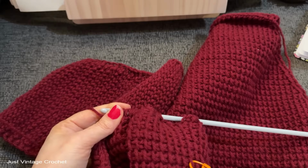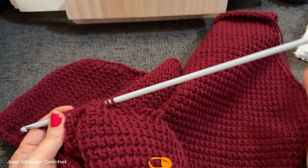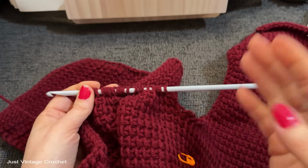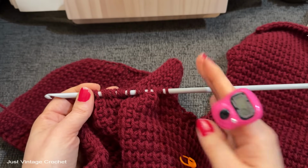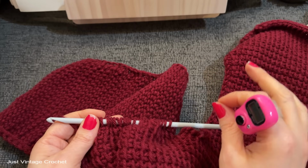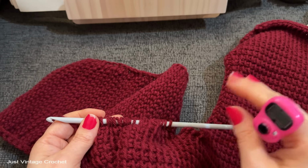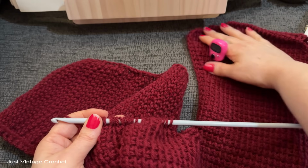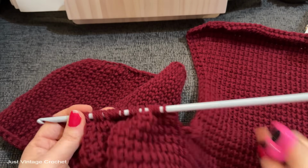The thing I'm going to have to omit is any increases. Since we're not working an edge, I am working the armholes from the back. So anytime it says to increase at the beginning, decrease at the end, I'm going to have to omit the increase part and just work those decreases until I get toward the top. And based on stitch count, I will know if I need to start working increases just to get it to match the shoulder portion. So it'll need to work out like that. And I think it will. Well, no.